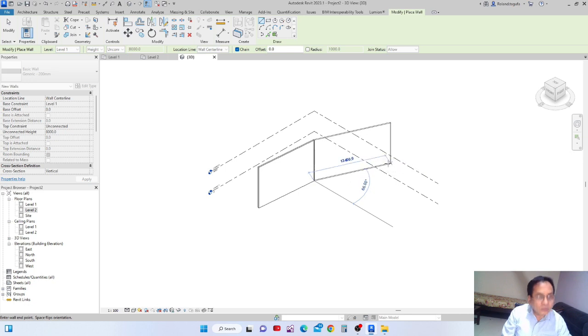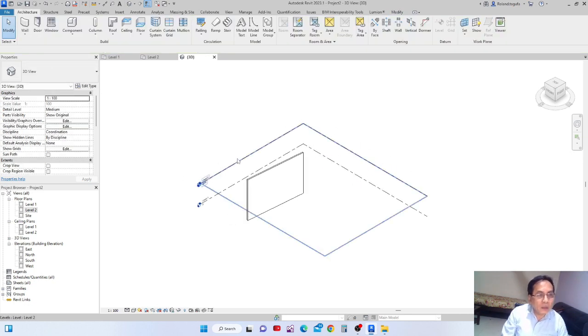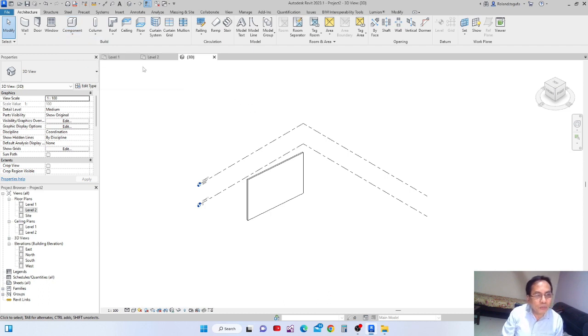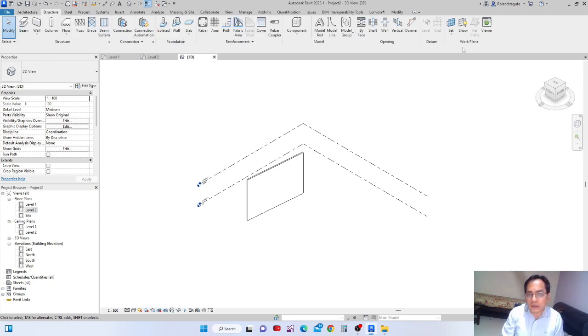These are all tool commands. And then again, there is also a door command, window command, component, and in place component, column, roof, ceiling, floors, etc. And then go to structure. It brings me into the structure commands.